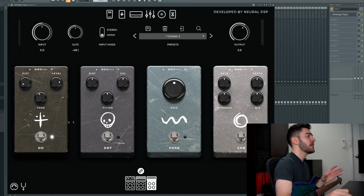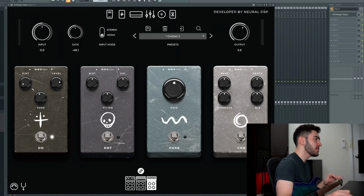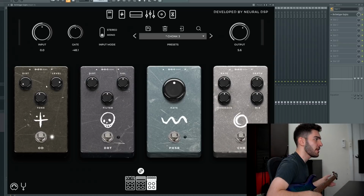Going on to the Stomp page now, as you can see, I have the overdrive engaged, distortion's all the way off because it's already distorted enough, level pretty high, and then tone, like I was saying before, I have it around halfway for this particular overdrive pedal. I usually have it somewhere around here, but I feel like that's a little bit too bitey, at least in this case anyway, so I had it around there.